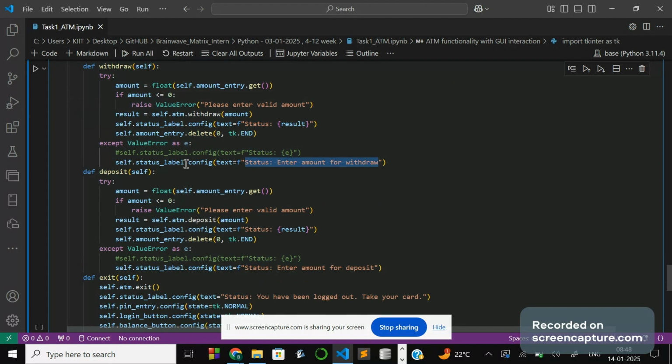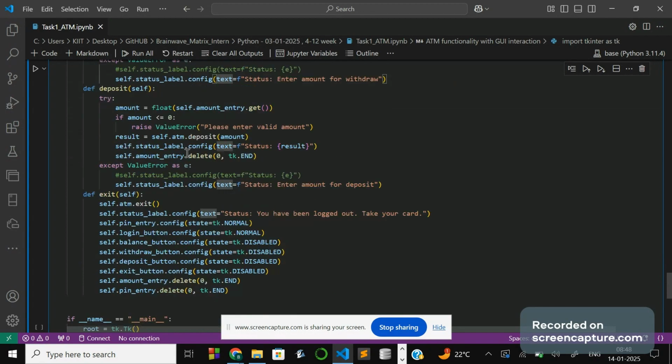If I enable this, it will show normally that string format is not considered to be taken as the input. So as ATM functionality, this is the message that will be shown every time. So I have taken text as this string. That's it. You can use anything.